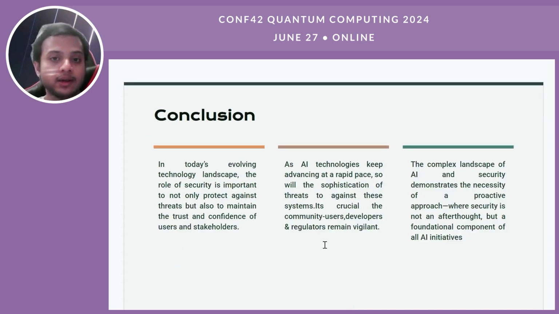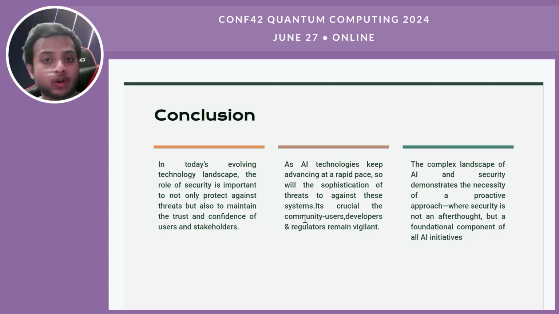With that being said, let's conclude this session by summarizing what we saw and how AI systems themselves are beneficial to humans. So to conclude, the security of generative AI is not just a technical issue, but rather a broad concern that impacts public trust and ethical deployment of technology. One must be proactive, embedding security at every stage of AI development and deployment. So security needs to be considered as early as possible rather than as an afterthought.